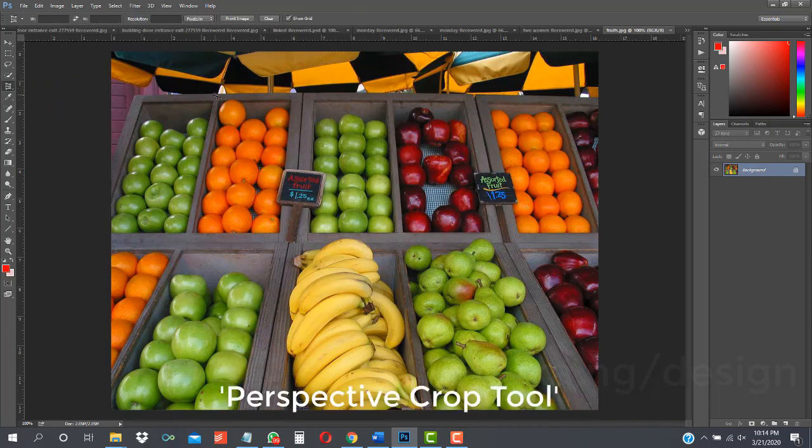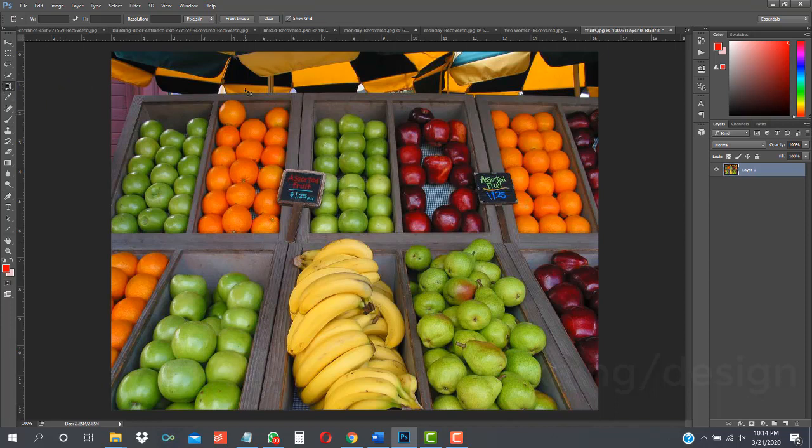Right now, this tool allows you to draw. But before we do that, I want us to unlock the background. Just click on this lock button. Also, don't forget, this image is in your resources. One of the resources I sent to you, this image is there. The name of the image is fruits. So just open the fruits image, so you'll be able to follow as I'm doing this tutorial. So now let me show you how the perspective crop tool works.